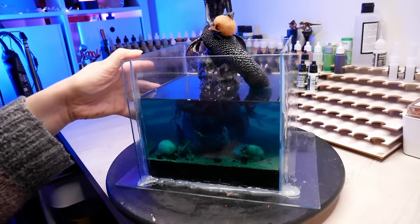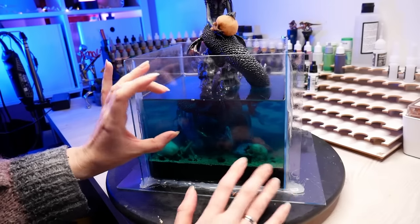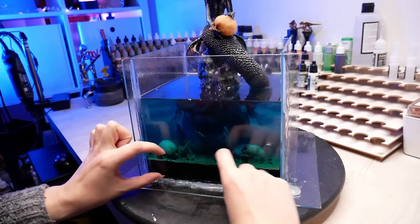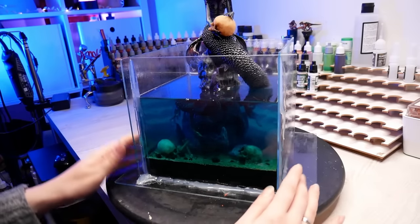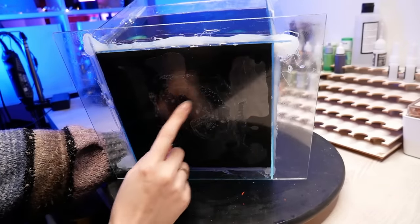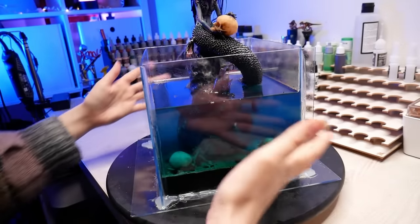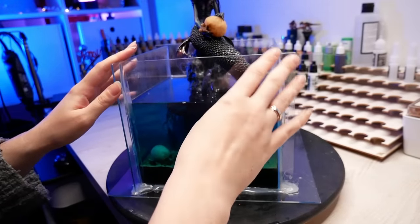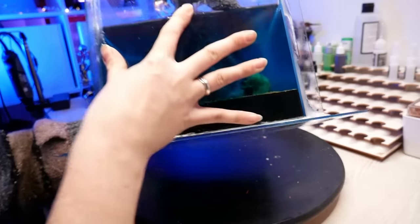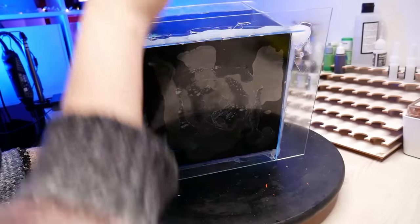because if I wouldn't notice it and it would cure, I would end up with this weird sandwich of water that will be way too shallow, a stand, and a thick layer of resin that would have to be removed, and it would be just a big waste. So I noticed that it was because I glued the stand to the bottom with just a piece of tape and it just didn't hold well. So I had to pour the resin back to the plastic cups, clean everything, remove the whole doll from the tank, and then put it back, but this time by gluing it all with a hot glue, so hopefully it would hold better, and it happily did.